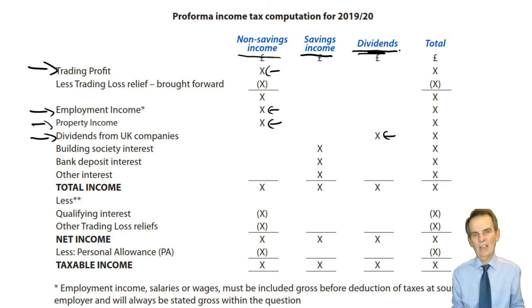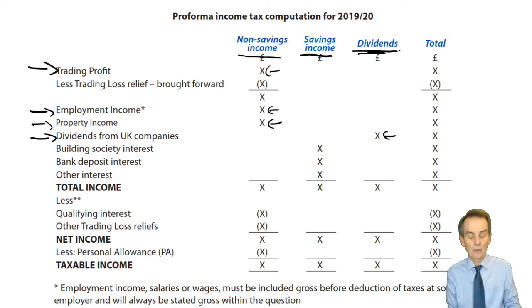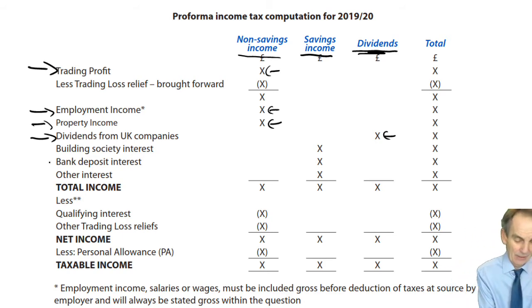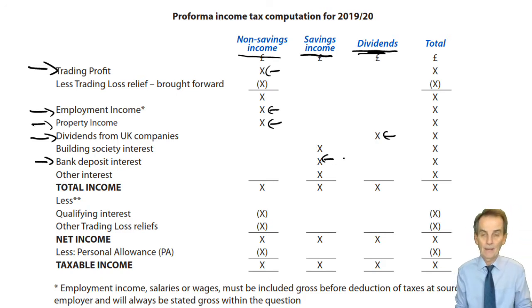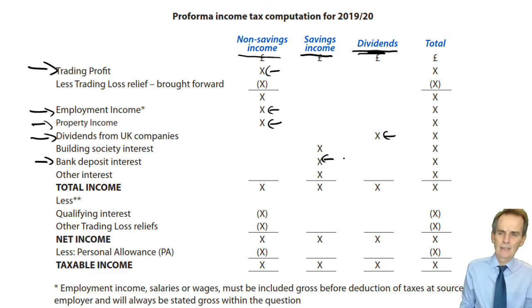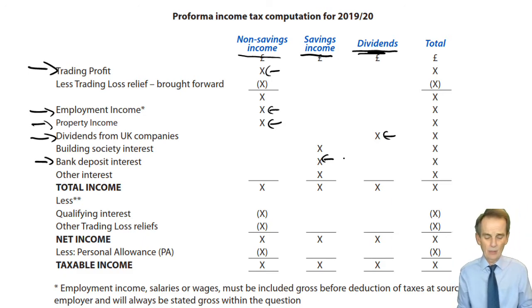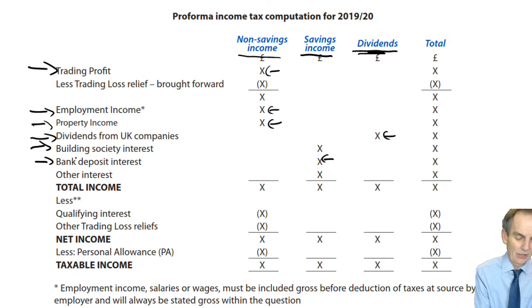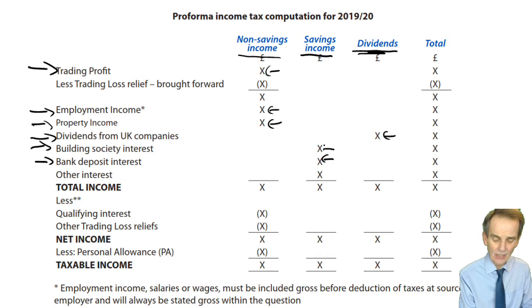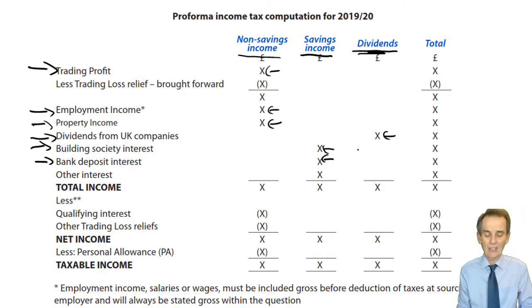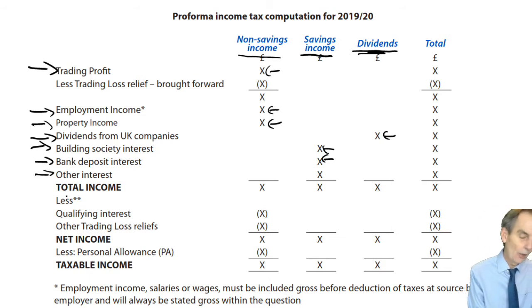Different sources of interest. Now, the one we said a moment ago that we're mostly familiar with, across the world we'll be familiar with, will be bank interest. And there we go, bank deposit interest, savings income. We may also have, and it's maybe a unique scenario for the UK, something called building society interest. Now, again, you don't have to worry what it is and what it does. It's a financial institution. And any such interest that comes in is again chargeable to tax and is therefore classified as savings income. We mention here other interest.